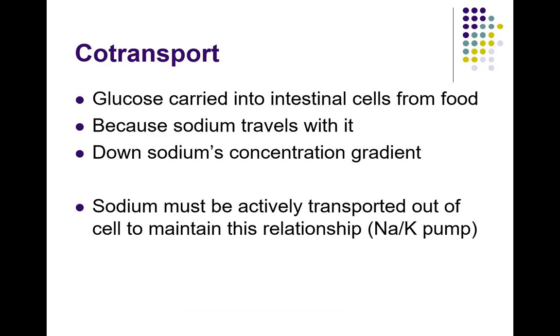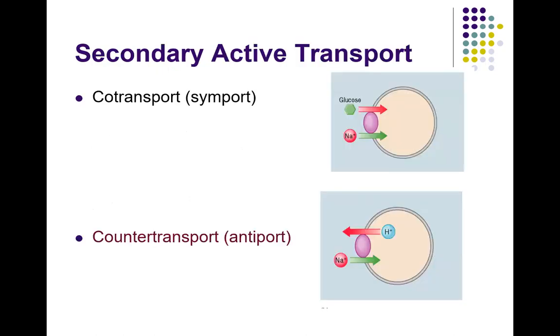But remember, you might ask, we didn't use ATP to change the shape, so how do we use ATP? ATP was used to actively transport the sodium outside of the cell using that sodium potassium pump. So in a way, not directly, but indirectly, the ATP was used to make the concentration gradient of sodium being higher outside the cell than inside. And then the cotransport works together. As the sodium follows its concentration from high to low, the glucose is going to hitch a ride with it, even though it's not following its concentration gradient.